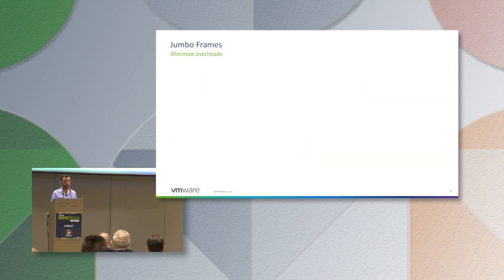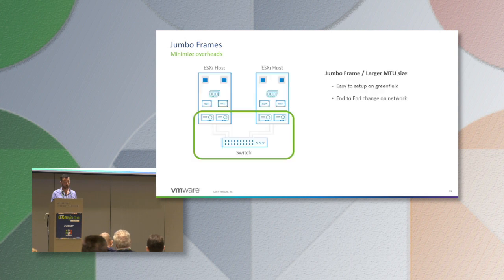Again, I've got 10 minutes, so I'm going to go through this really quickly. The first one I want to talk about is jumbo frames. Y'all know what jumbo frames are? Okay, it's fine. The key with jumbo frames is less CPU. This has been an ongoing thread with several of my customers saying, I don't see the benefits of enabling jumbo frames. It's really hard in my existing brownfield environment. If it's a greenfield environment, yeah, I can do it end-to-end, no problem. But in brownfield, it gets tricky.